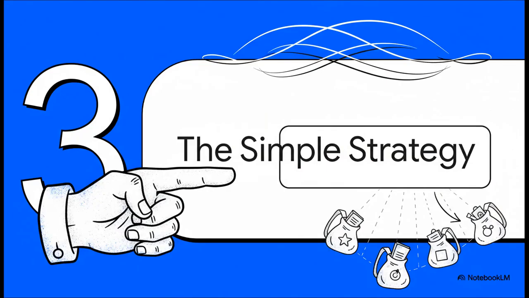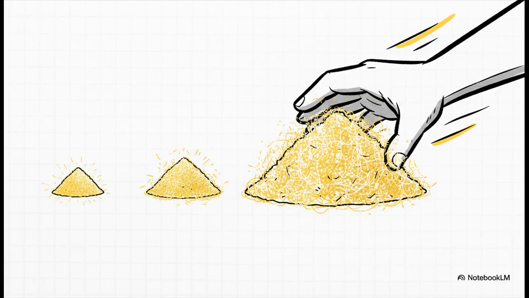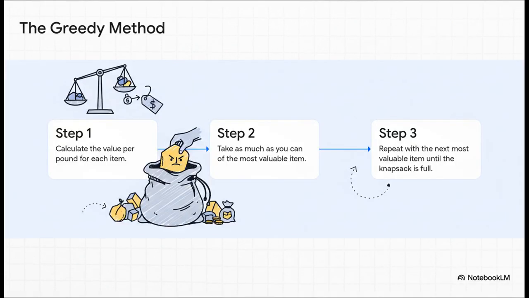Let's look at that first version, the easier one, and see how you might solve it. It turns out there's a really intuitive and kind of beautiful way to approach it. So for the gold dust problem, the fractional one, the best way to go is what's called a greedy strategy. And it's called greedy because, well, at every single step, you just make the choice that looks the absolute best in that one moment. Here's how it works. First, you figure out the bang for your buck for every single item, its value per pound. Then, you just start taking as much as you possibly can of the item with the highest value per pound. When you run out of that, or your bag is getting full, you just move on to the next most valuable item. And you keep going like that until the knapsack is packed.